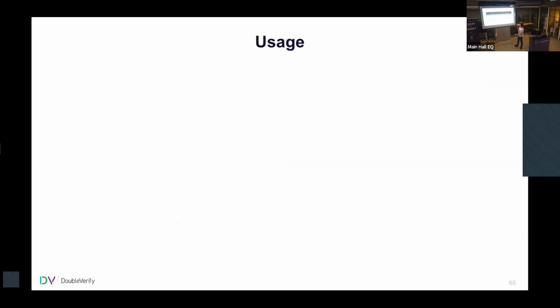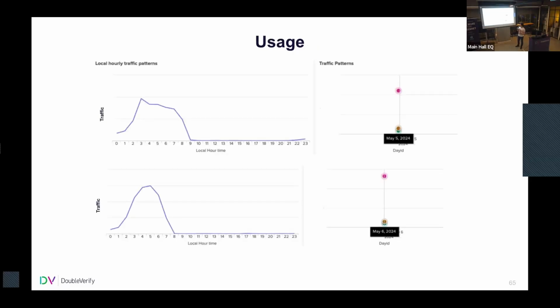What do I mean? So here are two sites, and I'm going to show you the traffic patterns on them. What you have on this x-axis, each row represents two different sites. You have the local hour time and the traffic by day. Now, both these sites, you can see they had a pulse of traffic on a specific day on content that's AI generated. Why do they do this? Simple. You want to sell ads, but you want your site to look legit, right? The traffic isn't real, but if somebody checks, having a blank page with 500 ads probably doesn't look that good. So you use the AI-generated text as a cover. You use it to give your web page a front of legitimacy.